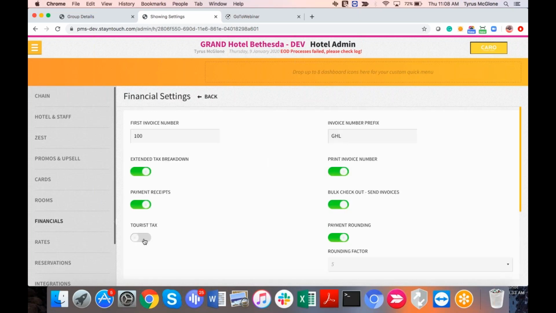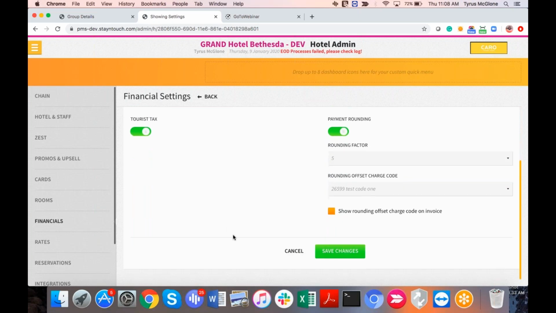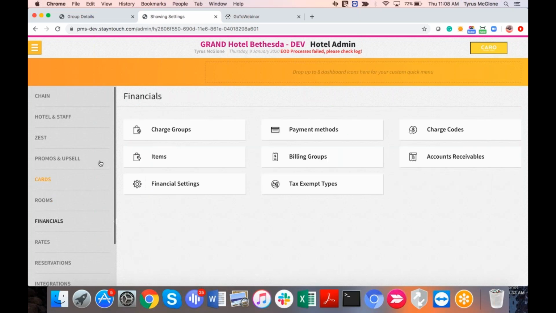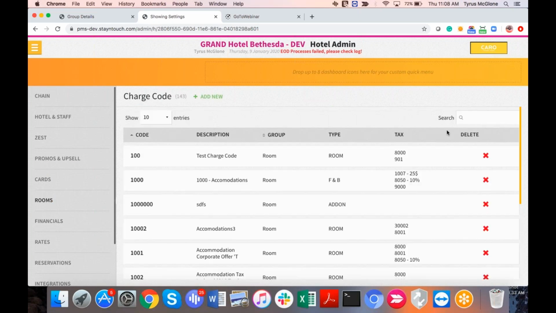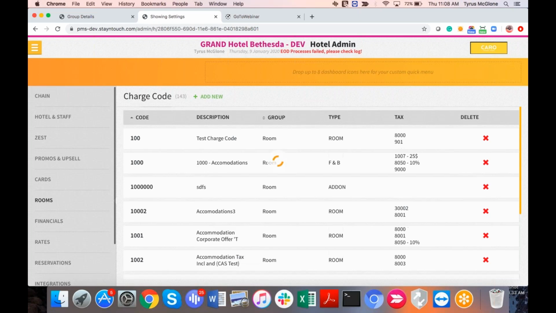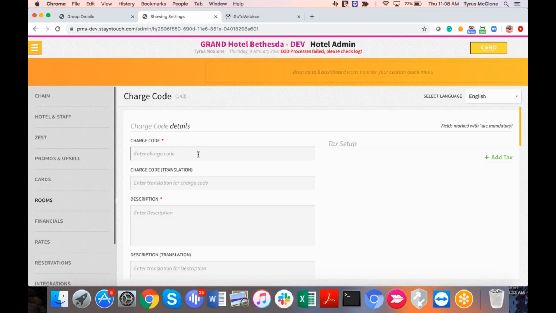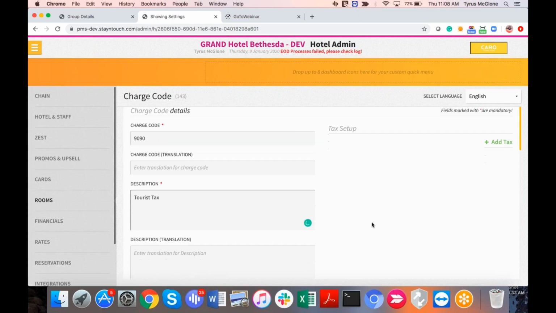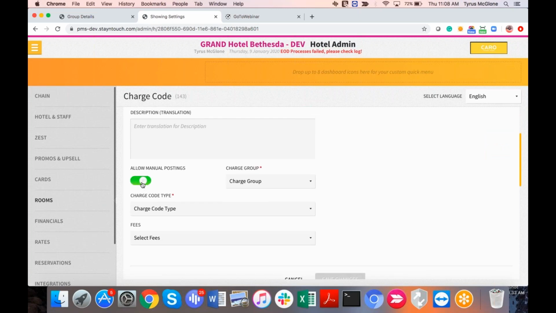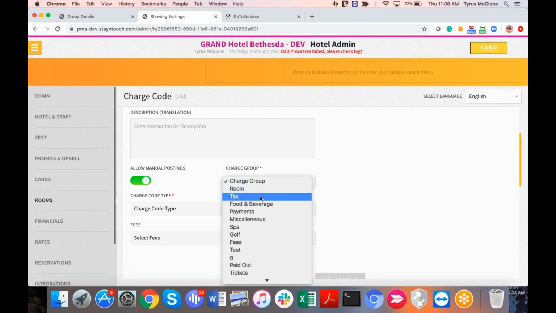You can toggle this option on. If I toggle this on and I go down and save this option, I'll then go and create a charge code. So if I wanted to create a new tourist tax, I'll say 9090. I'll link it to a charge group of taxes.